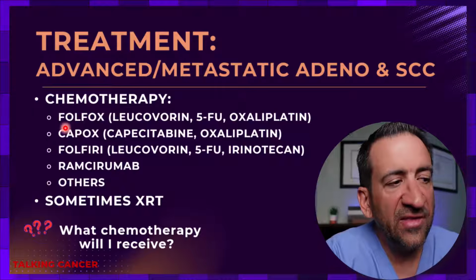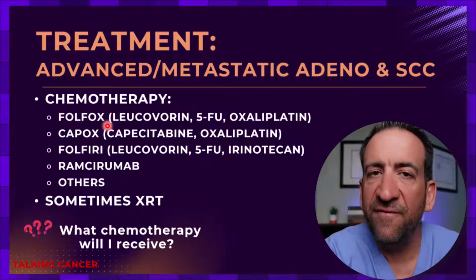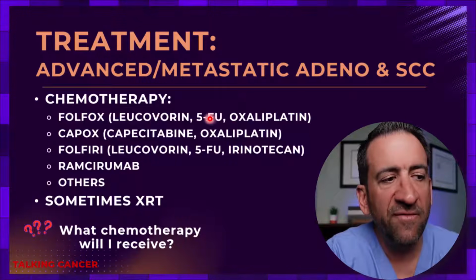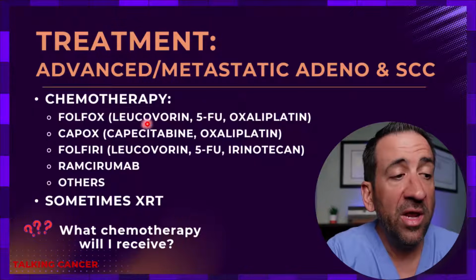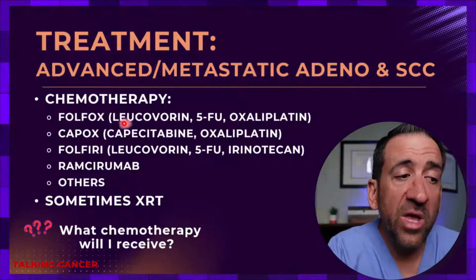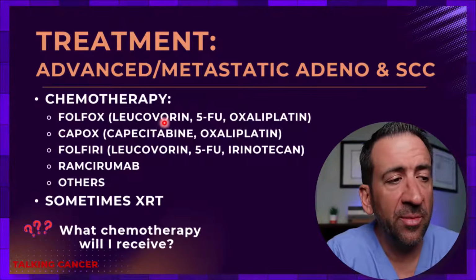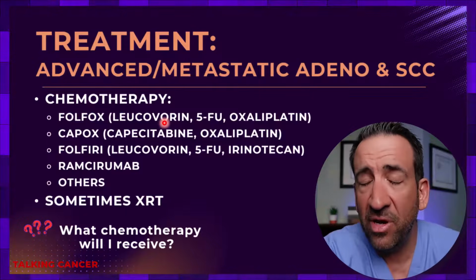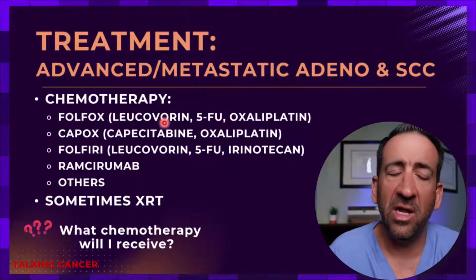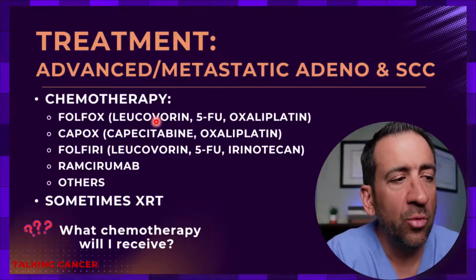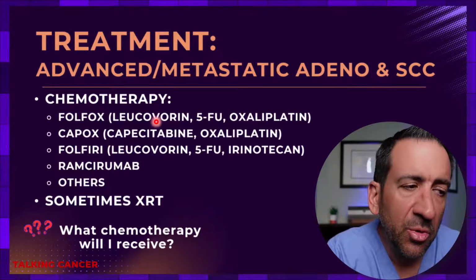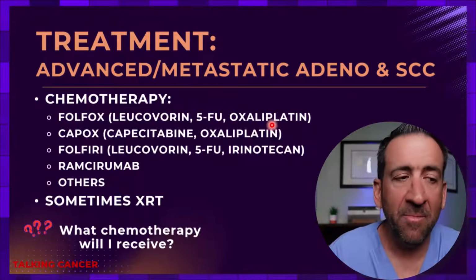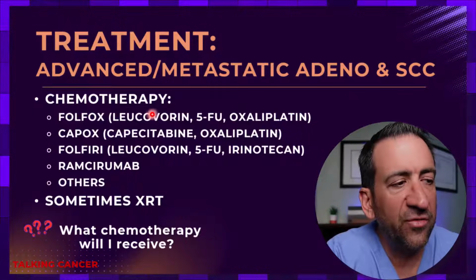The first one is FOLFOX. And this is just a combination of drugs, for example, leucovorin, 5-FU, and oxaliplatin. And we already went over these previously. So we combine all of them. It's called the FOLFOX regimen. Fairly well tolerated, although it does have its side effects, and everybody's unique. Some patients tend to tolerate it a little better than others. Just as a general rule, the nausea, possible diarrhea, the mouth sores, the neuropathy, the cold neuropathy, as I mentioned, are very frequent with this regimen.